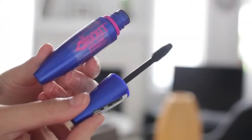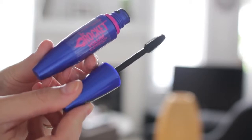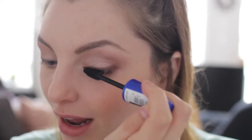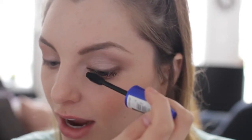I'm using the Maybelline Rocket Mascara, by the way. Should have said that. I find it is helpful when doing mascara to hold your mirror kind of down. Look down into the mirror. That way you get every last little hair. Are eyelashes hair? Or are they something else? Okay, that's pretty much it for the mascara. I might go back and do a second coat later, but for now we will leave it at that.